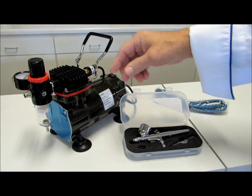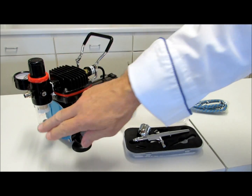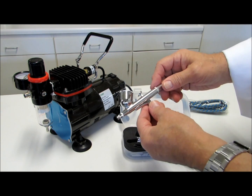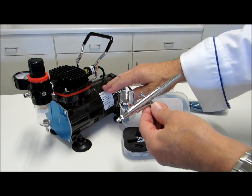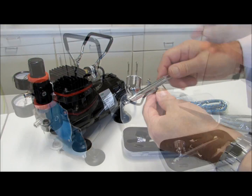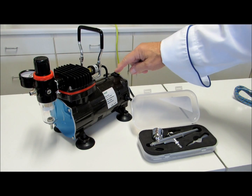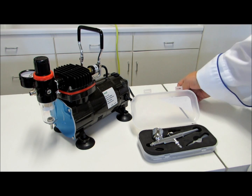Comes with a compressor that has a pressure adjustment. You can adjust the amount of air pressure you want. It has a moisture trap. It also has an automatic off switch. Again, all non-bleeder style airbrushes have to have an automatic off switch, and that has that, or an internal pressure release valve. I'm going to go ahead and turn it on so you can hear how it sounds. I'll talk a little bit while it's running so you can hear it, but it's not terribly loud.